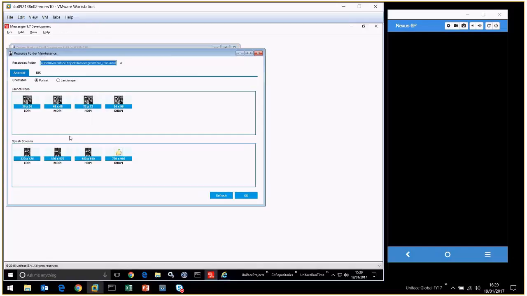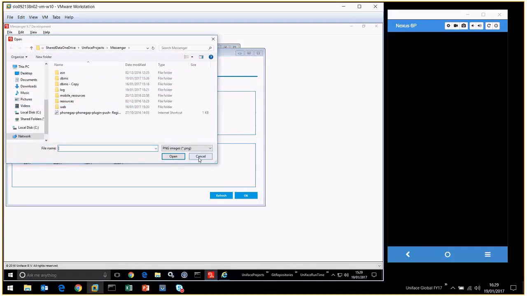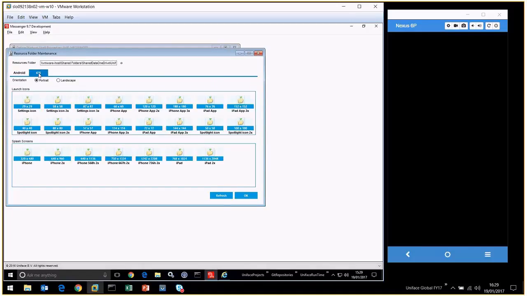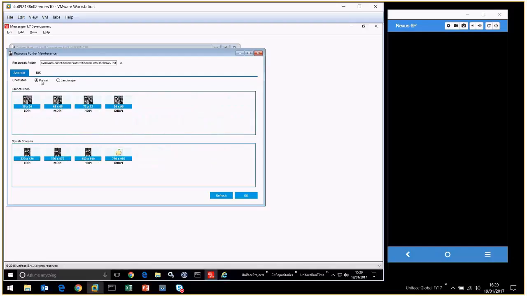So in here, I can pick the various icons, the various resolutions, and my splash screens. Point and click, browse to a file. I mentioned iOS has a lot more icons, so if I click on that, you can see many more icons you'd have to set. And this is where the resource wizard is powerful, because if I had to create the folder structures and get the naming standards exactly right for this many files in both portrait, landscape, and for Android in portrait, landscape, chances are I will make at least one mistake.